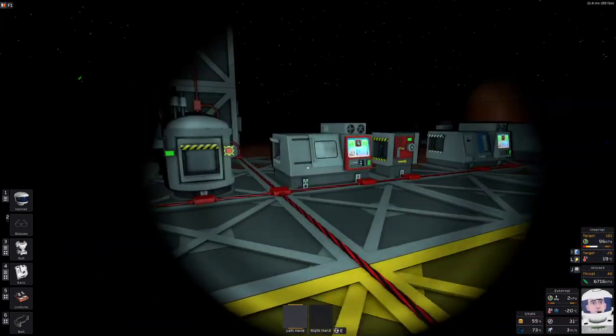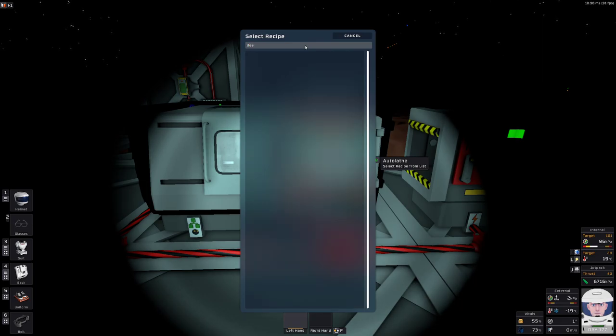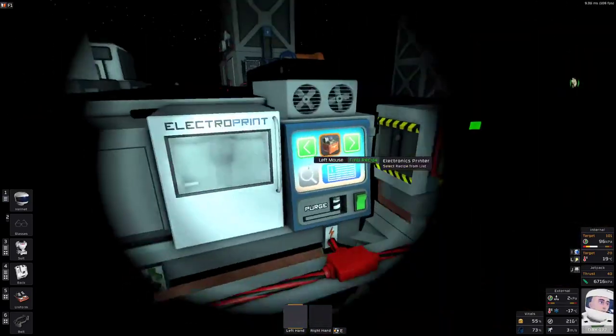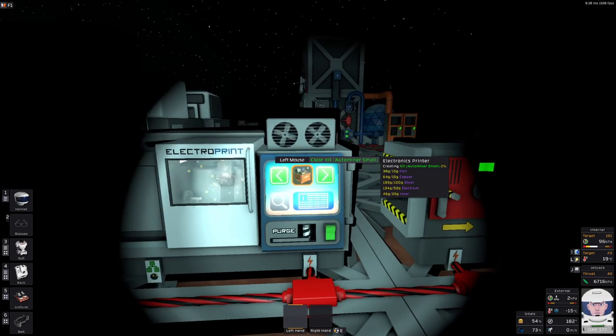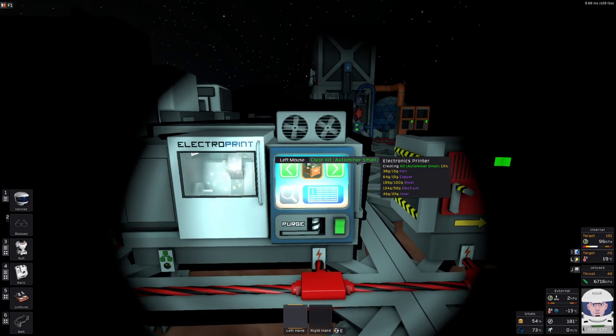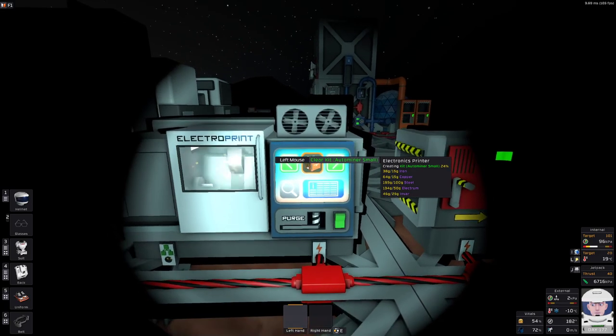Right, so where can we make it? Over here? Where can we make it? Or do I need to build a normal miner and 50 electrum? Maybe I can switch the auto miner small into a deep miner. If somebody knows how to do it, please let me know. Now it is the right time.